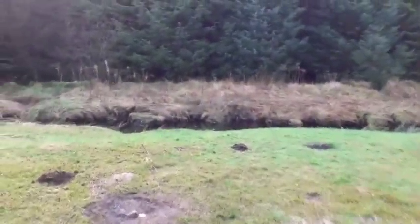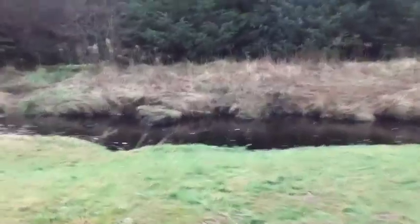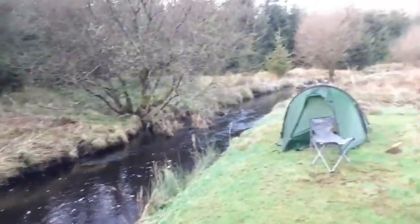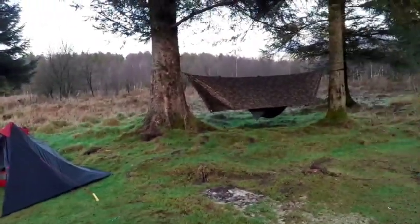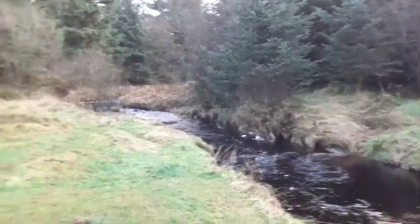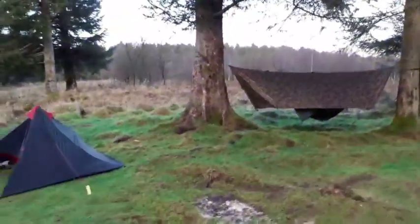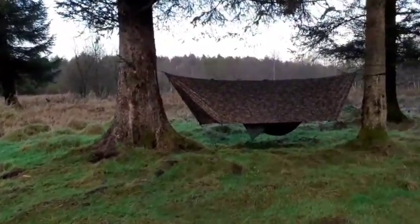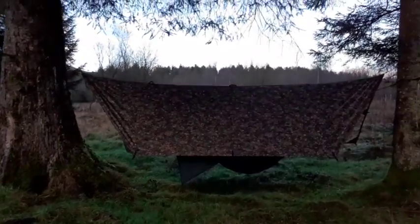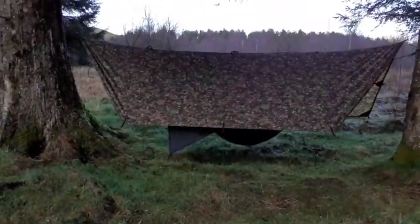But this is the spot that we're at. There's a wee kind of stream down the bottom here. You can see that. But this Christmas dinner tonight is going to be superb. Like I say, we've got the full whack, turkey, chipolatas, what else? Roast potatoes, gravy, we even get the goose fat. Really is, it's going to be a superb dinner tonight. There's a good wee crowd tonight, so should be a good night.